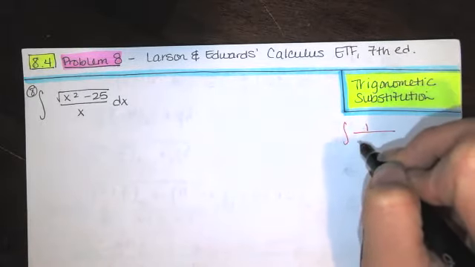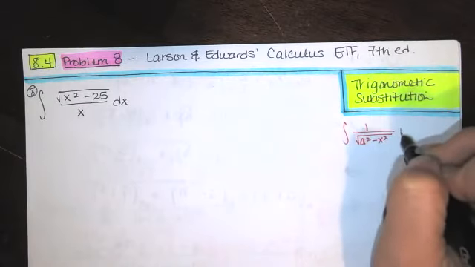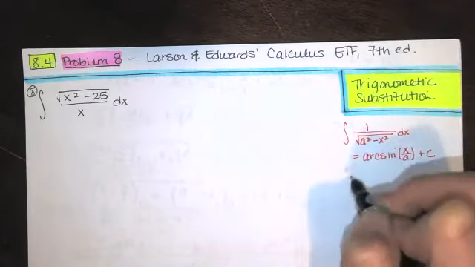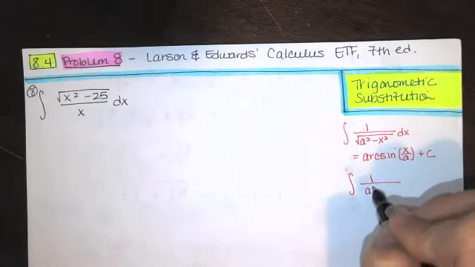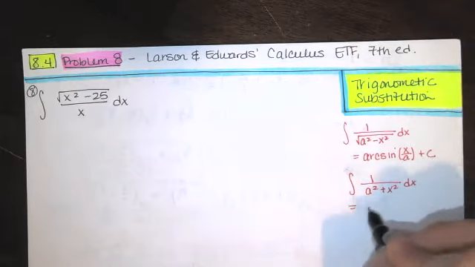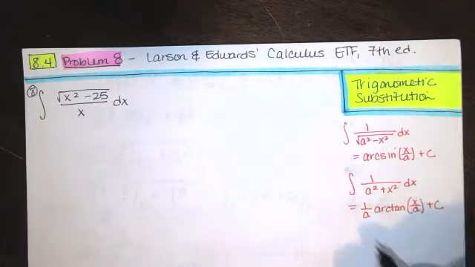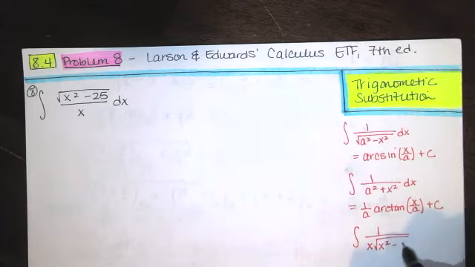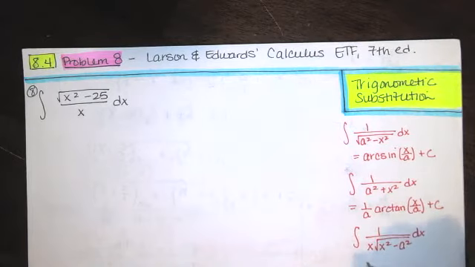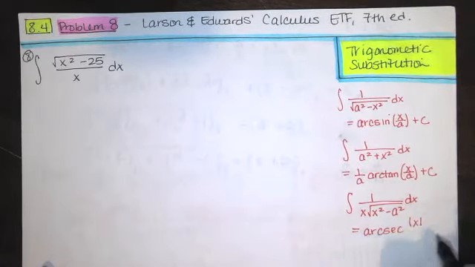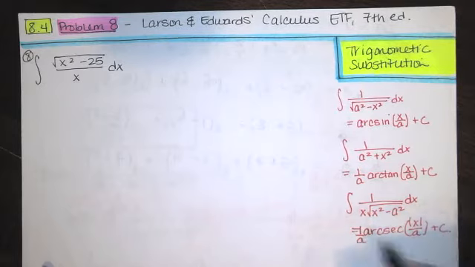There is the antiderivative of 1 over the square root of a squared minus x squared, which gives us arcsine of x over a plus c. Another has the integrand 1 over a squared plus x squared. The antiderivative of that is 1 over a times the arctangent of x over a plus c. And finally, our third is the integral of 1 over x times the square root of x squared minus a squared with respect to x, which gives us arcsecant of the absolute value of x, all divided by a, plus c. And actually that has a 1 over a factor as well.